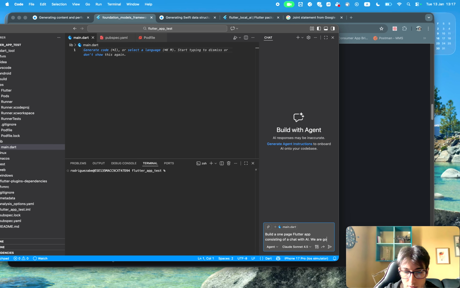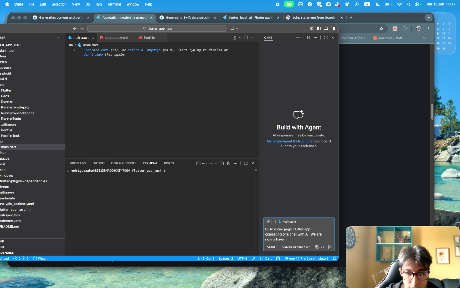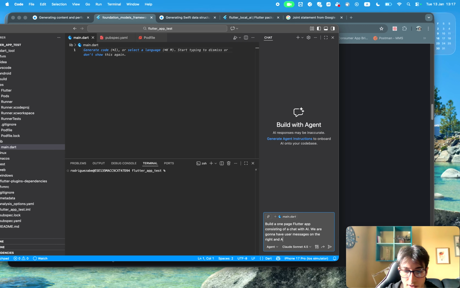We are going to have user messages on the right and AI messages on the left.